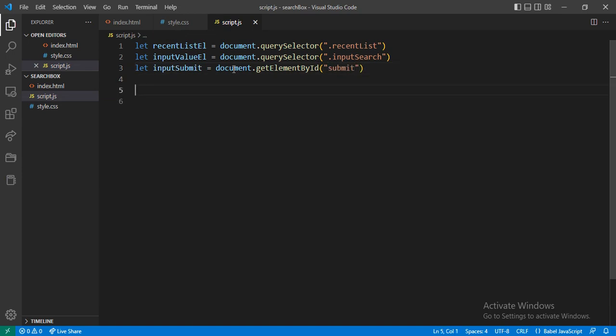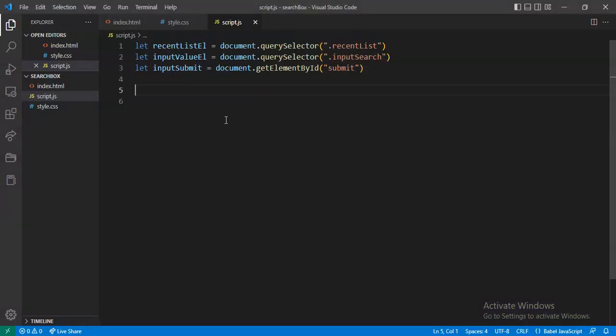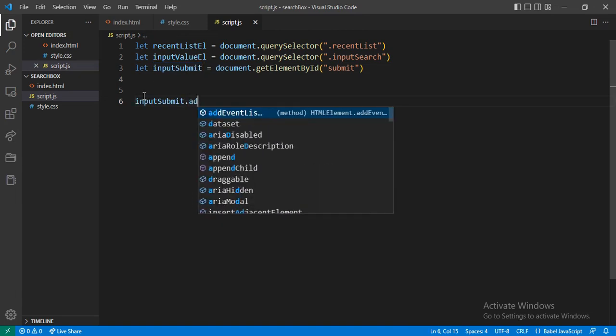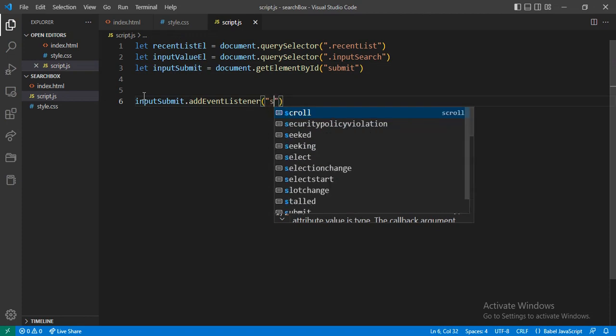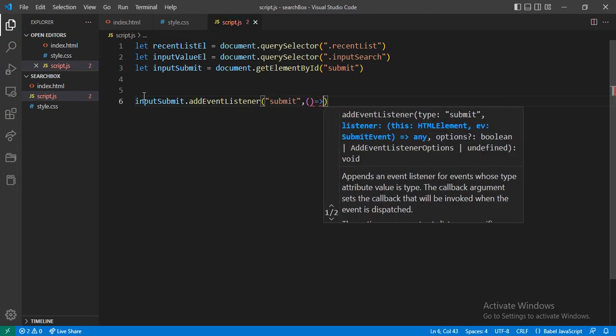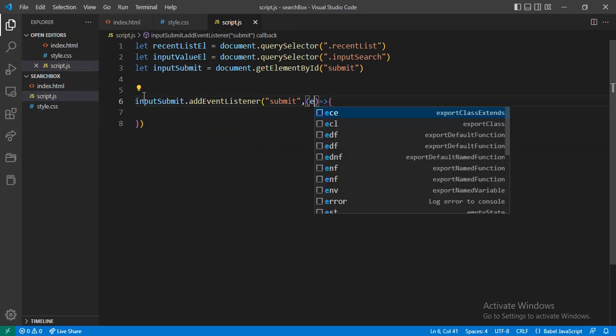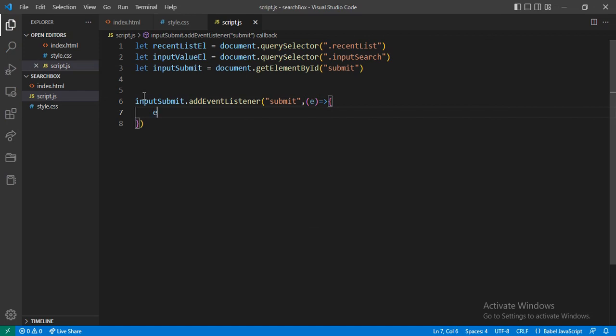Now these things are done, and I want to store this input value when we click enter. Just copy this, and here I want to give the add event listener, when we submit, and here I pass the arrow function. To prevent refreshing I give here e and e dot prevent default.